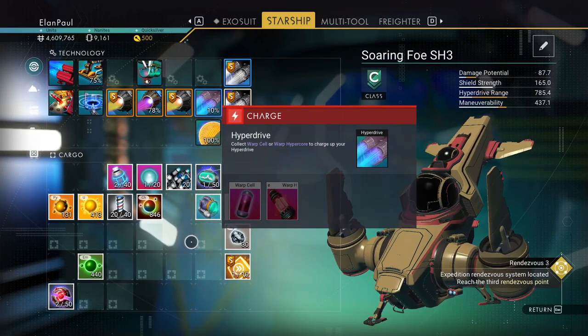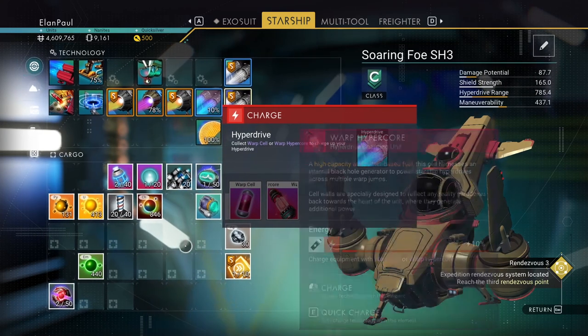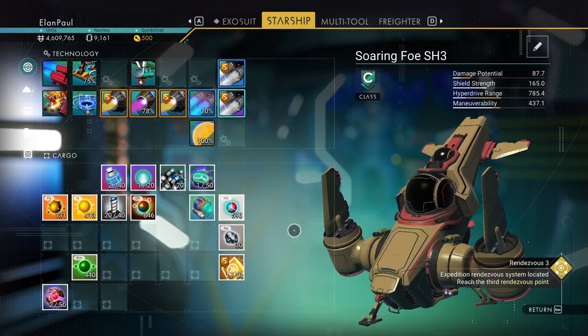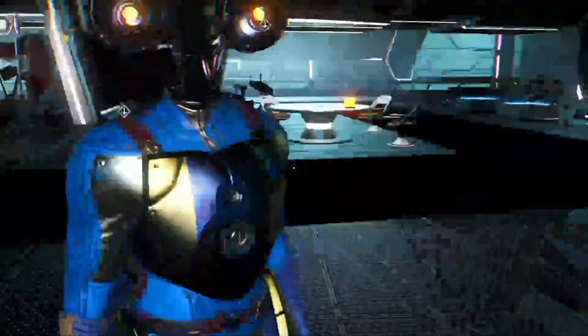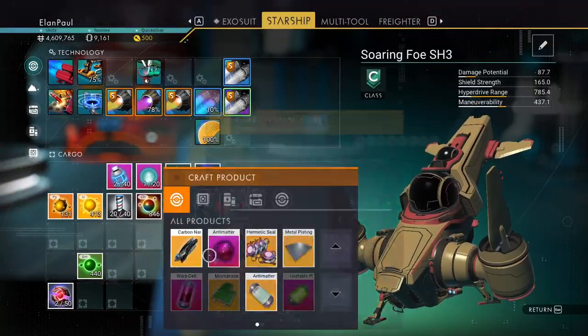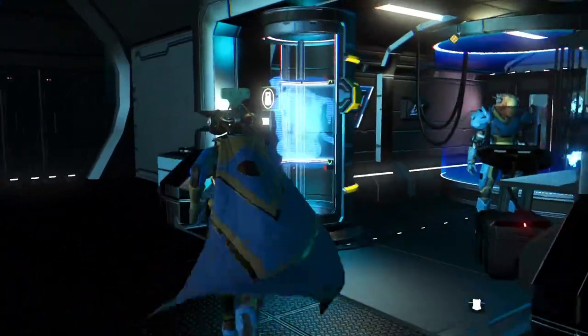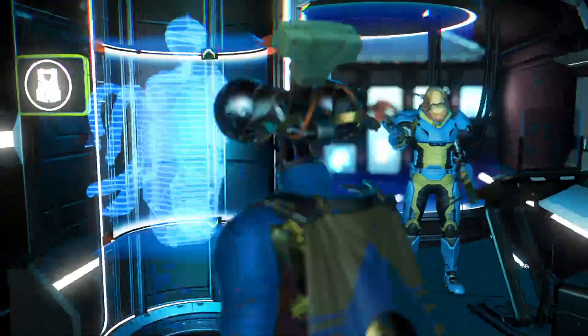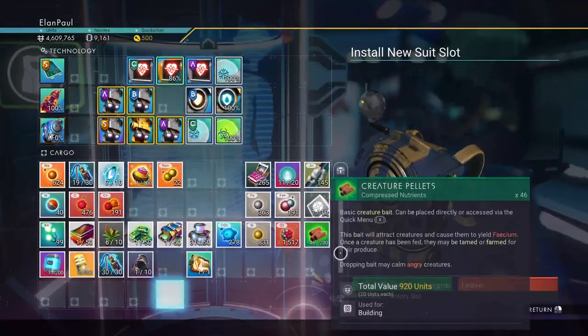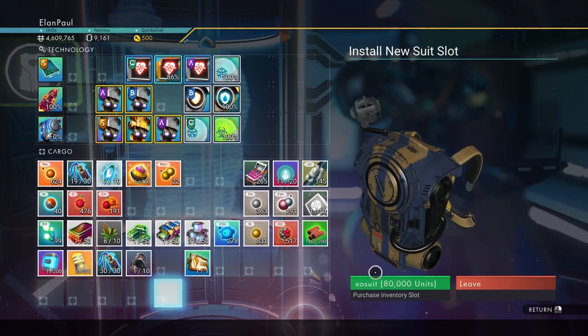We do need to update it. We need a warp hypercore, but we do not have the recipe, so we're going to be getting that next as well. Especially now that we can get it. That way we don't have to use any more of these guys, which we do kind of need at the moment. Okay. Let's get our update. Do we need anything up above? I think we're just going to keep going down here.